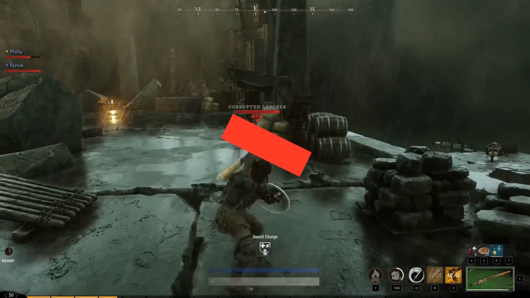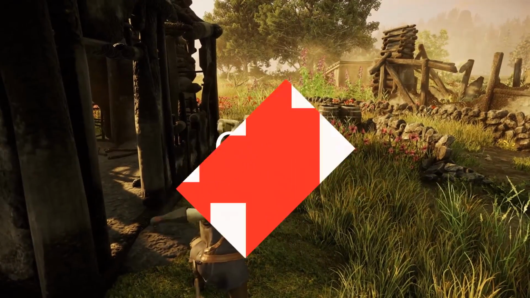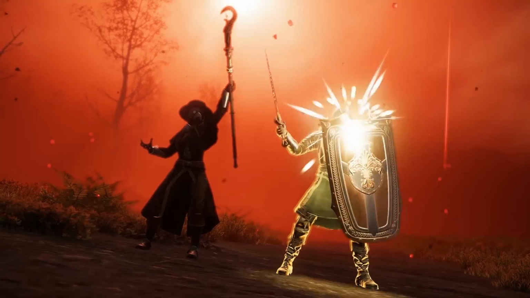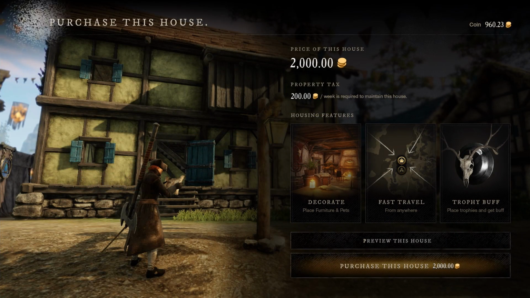New World has physics-based combat, and servers track head and leg damage, but only for ranged weapons. So if you use a melee weapon, it doesn't matter where you hit. Headshots obviously will do more damage, especially if you max out abilities that give you bonuses, and leg shots will slow enemies down. To increase damage even further, use trophies.